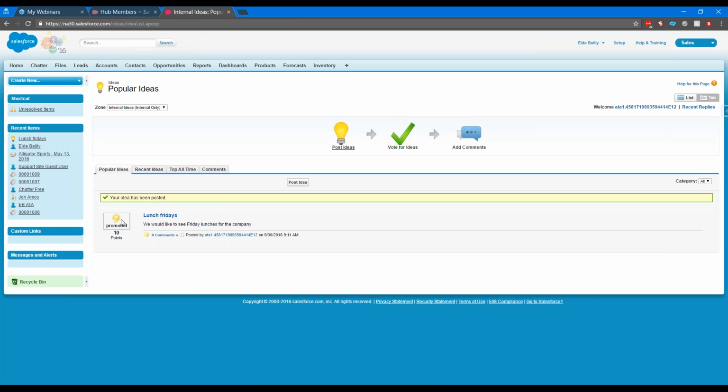The same voting option works here just like it does in the Salesforce Idea Exchange, where you can go look at existing ideas and promote and vote up ideas, and you can use that and set a threshold of, we don't actually consider anything until it hits 50 votes or 50 points, and then we'll start looking at it and considering implementing that for the company. Just some different things that way.